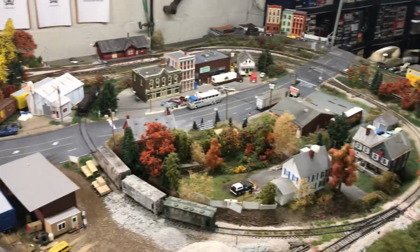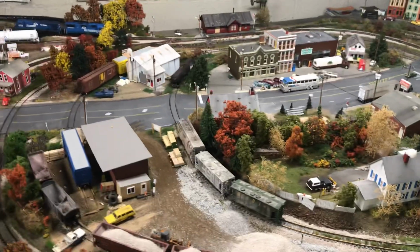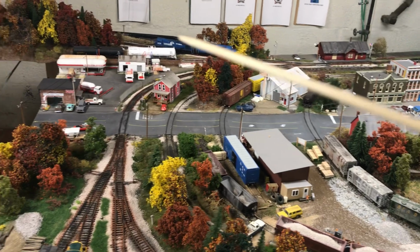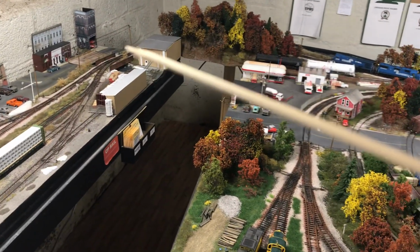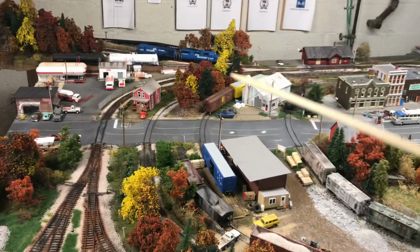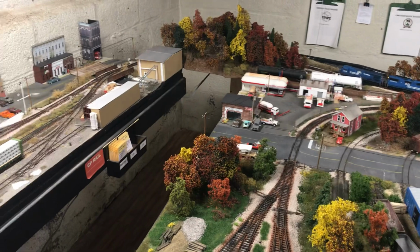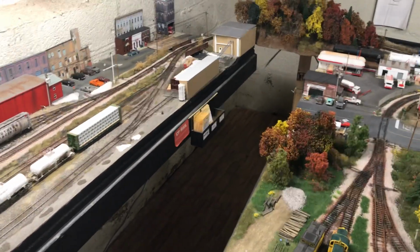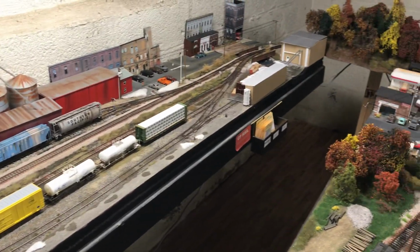And then the rest of the railroad is primarily CP Rail, with pool power with Boston, Maine, essentially. So right where you see those Conrail engines, we're going to go up that hill, come around the hillside here, and we enter Newport. Now this section between that switch and that switch is supposed to be about 90-something miles, but we didn't have the room to fit a large additional railroad there, so we compressed it. And again, primarily a switching railroad.